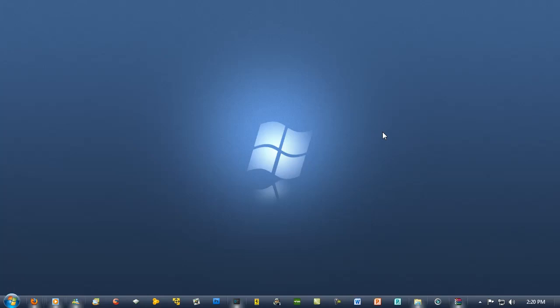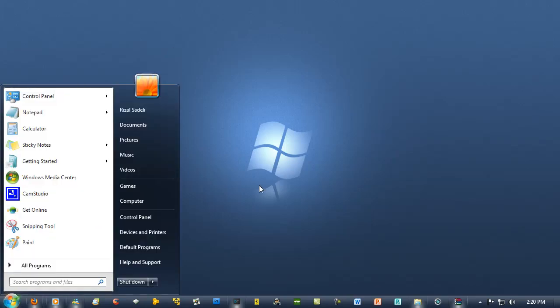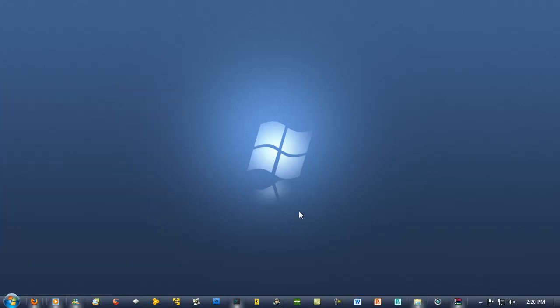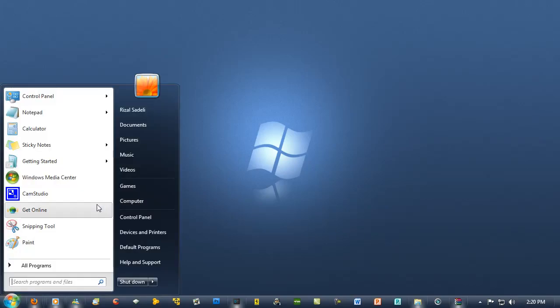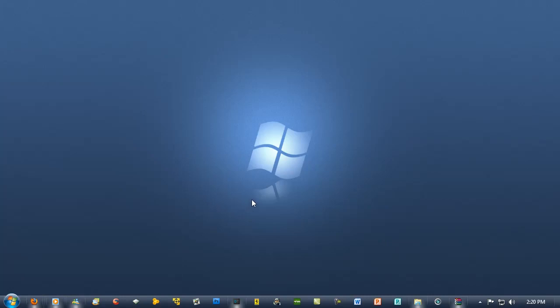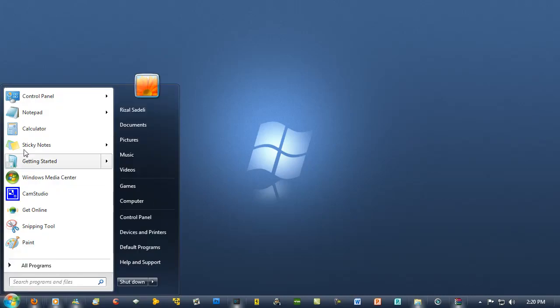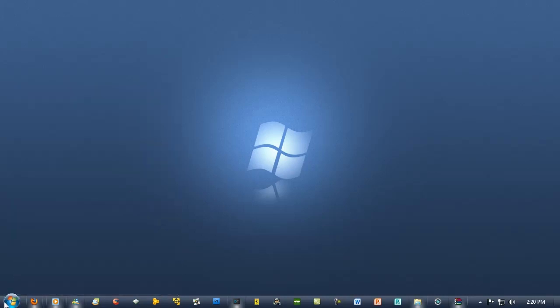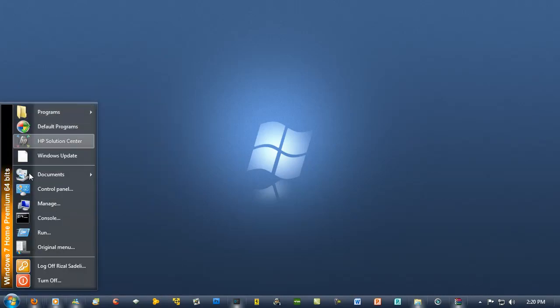Also, if you hit the Windows key on your keyboard, it does open up the normal start menu. I think it's Control Escape to open up the classic one. No, okay. So it's just the Windows key on your keyboard, or the Win key on your keyboard, that will open up the normal one. And to open up Classic Windows Start Menu, you do have to click there.